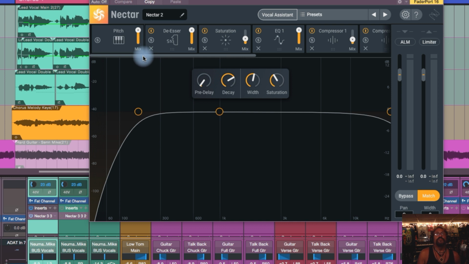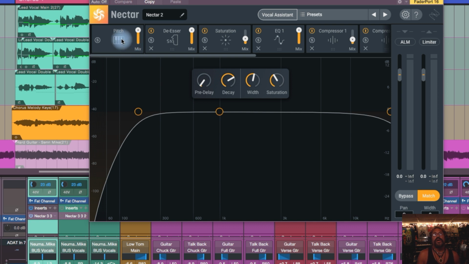I'll just give you this one thing. It's pretty intense in the processing of your CPU. So if you have a lot of vocals and a lot of Nectars, and I love the name Nectar, it's going to really start degrading your performance. So you've got to be very careful with types of plugins like this that have multiple things in them, and the amount of CPU it's going to use. And that's part of what we're going to talk about today.